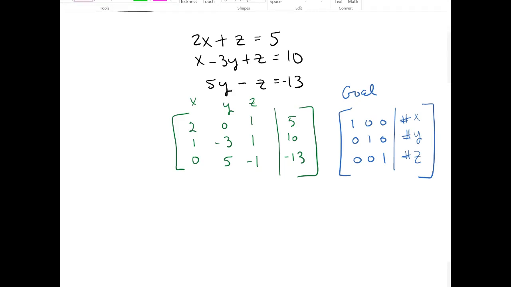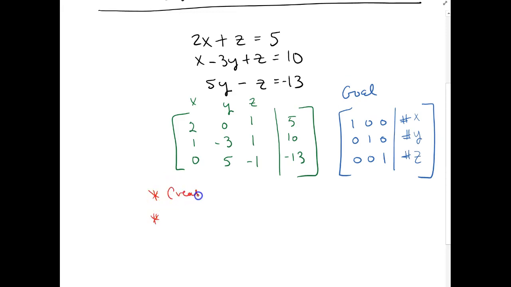You have a lot of flexibility. There are only 2 big rules that I used to stress with my classes. The first rule is if your goal is to create a 0 in a spot, you're going to need to use addition or subtraction to do that. And my other rule was if you want to create a 1 in a spot, you're going to use multiplication or division only. Okay, I hope you can read my writing, sorry. So those are the 2 rules that you're going to use.